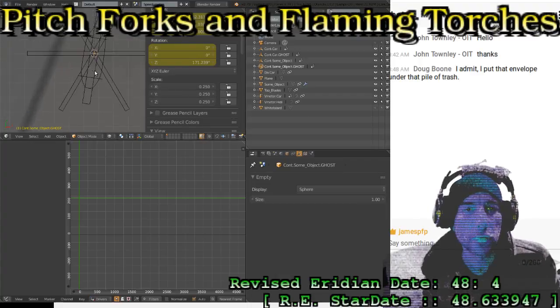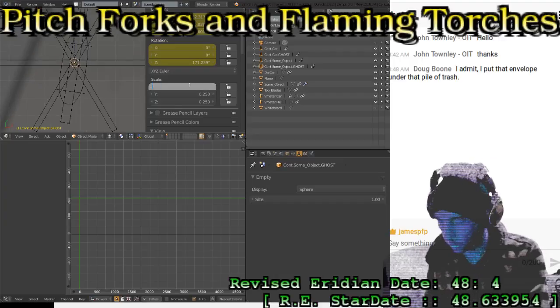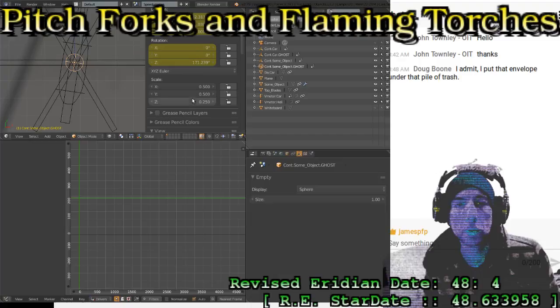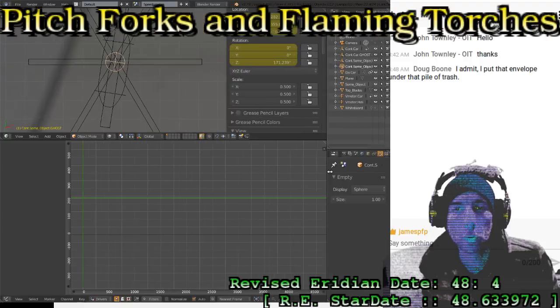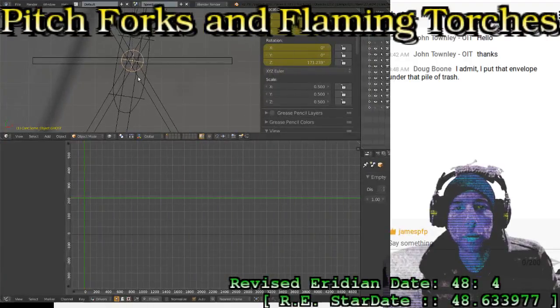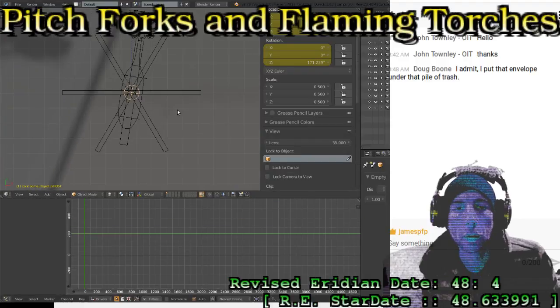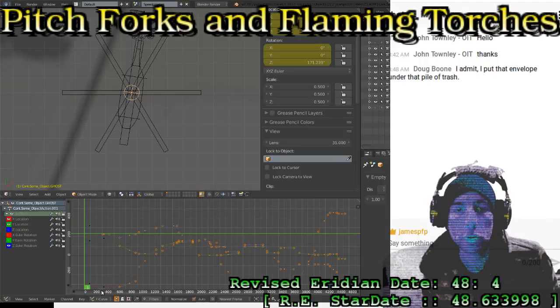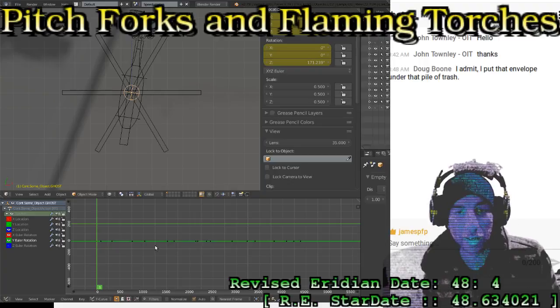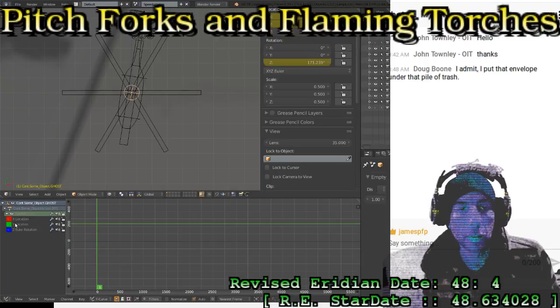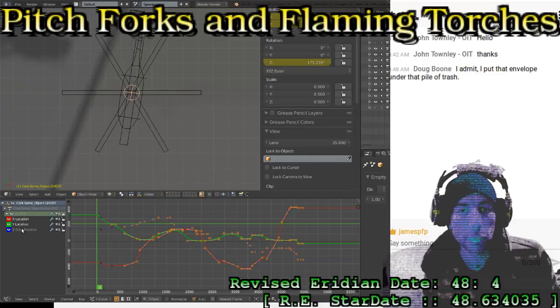So now there's this small sphere lagging behind the chopper. Maybe I should make this 0.5 so it's nice and visible. Now there's a sphere lagging behind the chopper, or will be. And the sphere here has a bunch of F curves, same as the rest. Let's ignore the ones we don't need first by selecting them all and deleting them. And now let's turn on the other ones that I do want to keep.